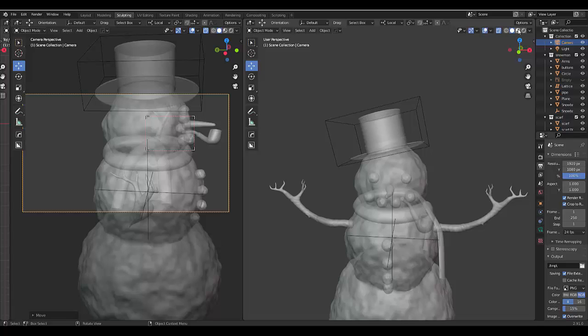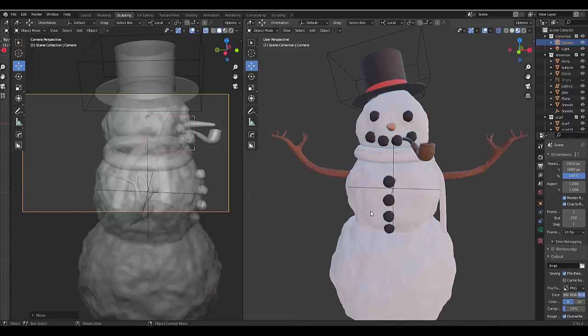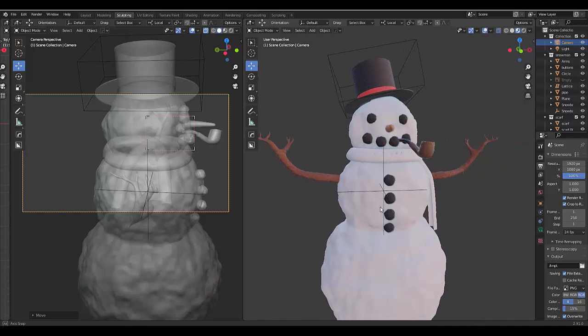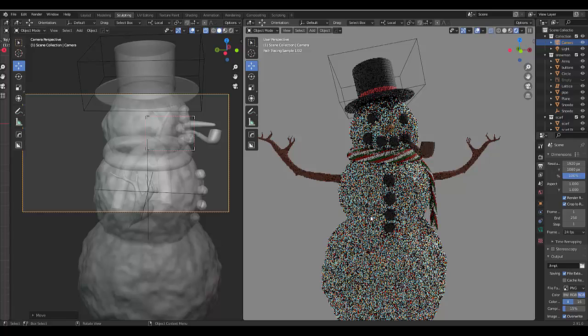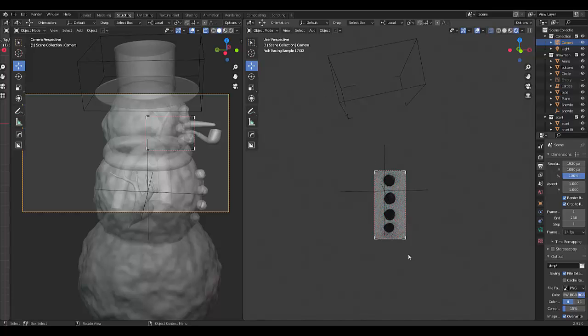But this is really effective when you're working in Eevee or if you're working in Cycles. And you're working on a scene and you're just trying to see how these buttons look in particular. We'll change to your render settings. You'll press Control B. And let's say you want to see how these buttons look, because you don't want to wait for the whole thing to load, you just want to see the buttons. Let's just zoom in. And you can see it's a lot faster to see how this will look in real time.